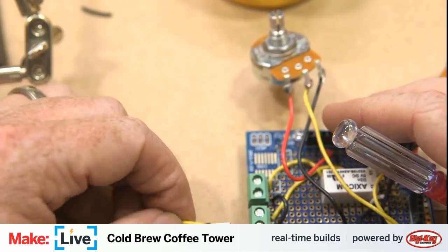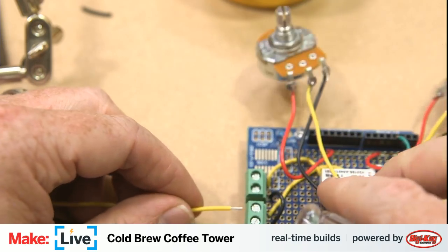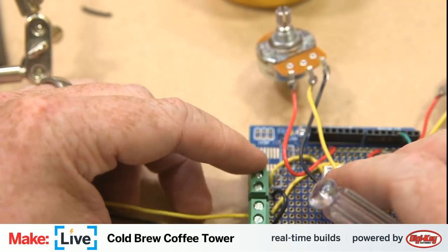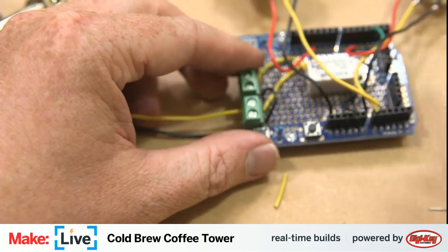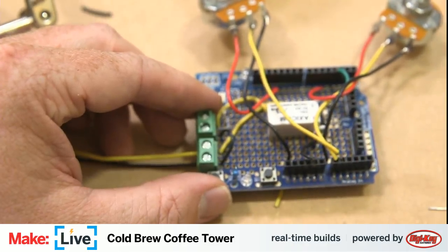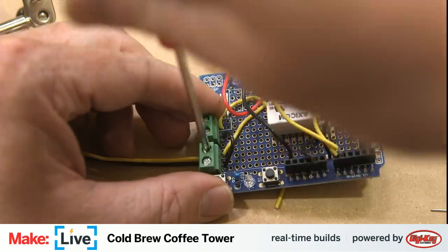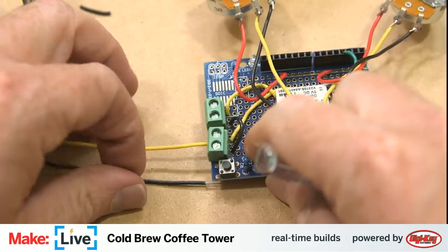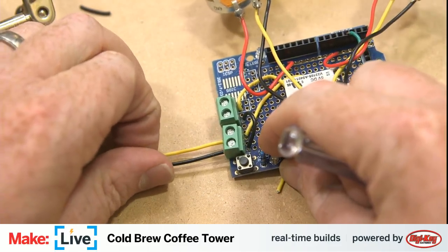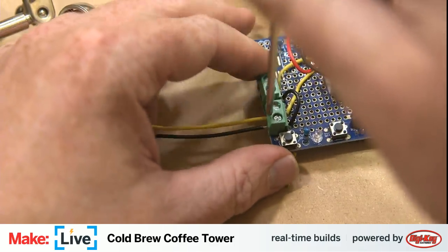Okay, so we're going to have power coming in on this bottom terminal block. Bring this up so you can see. Let's get that in focus too. Black into the bottom.